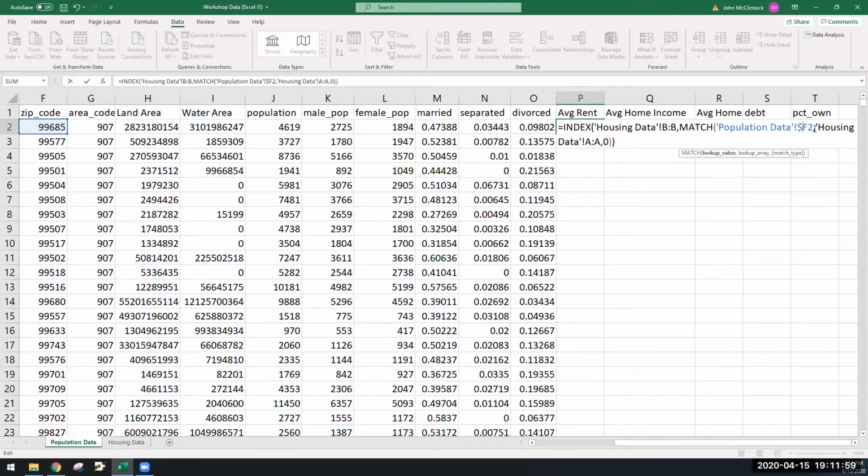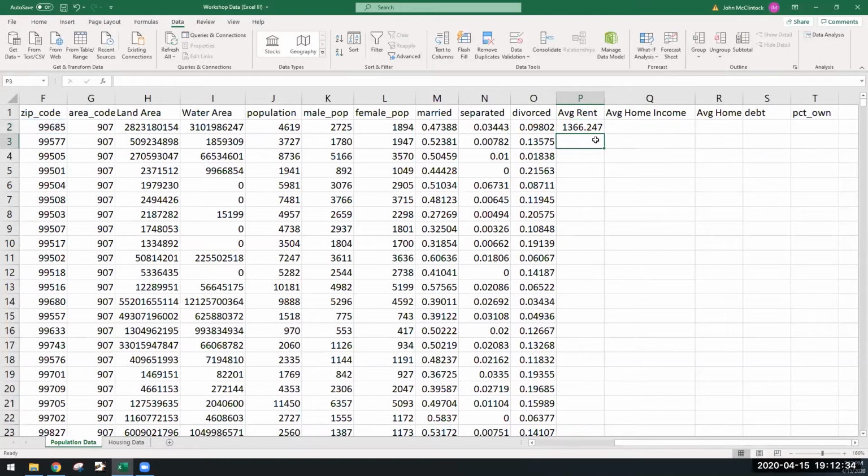Okay. And then that last one, this column AA, that was where we looked in the zip codes on our housing data sheet. And we want to always stay in the zip code column there to try and find zip codes. Otherwise, as we copy our formula to the right, it's then going to look in the average rent and average home income and so on. So I'm going to put $ signs in front of both of these letter A's, telling it always stay in column A. Don't ever leave that one so that it's always looking in those other zip codes. And once you have all the types, so just those 3 different $ signs added in, you should be able to hit enter, and it'll still give us the same number here.